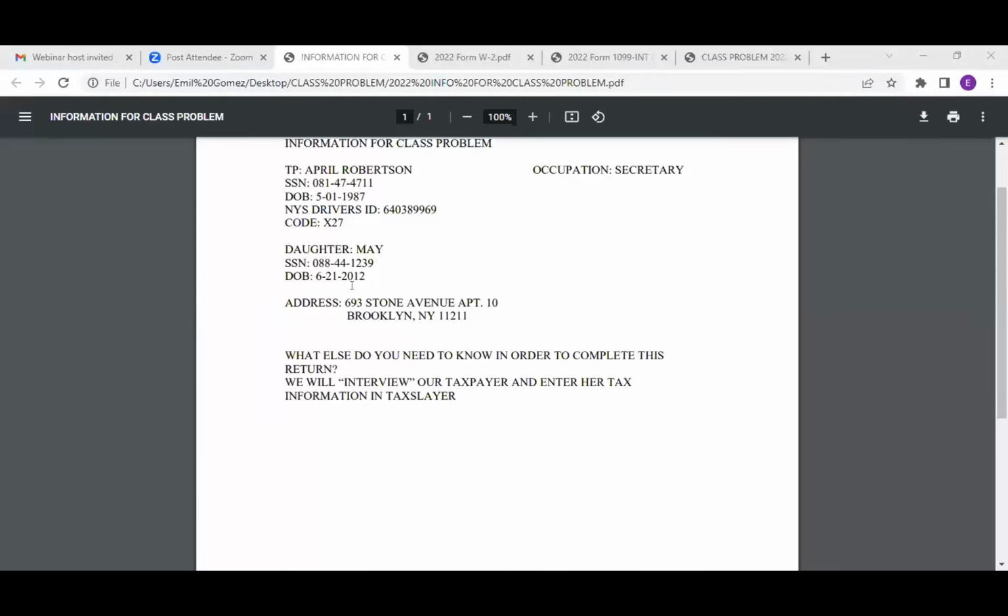Let's talk about first whether or not she has other sources of income. So for purposes of our little example, other than the bank account and the W-2, nothing else, okay? Again, just for simplicity's sake, in terms of what we're trying to accomplish, I'll give you a broad introduction to TaxSlayer. Let's say that's her only sources of income, okay? Is someone else claiming April? That's an important thing, okay?